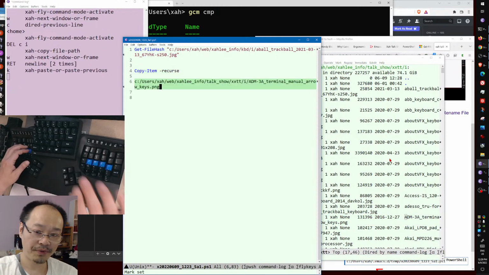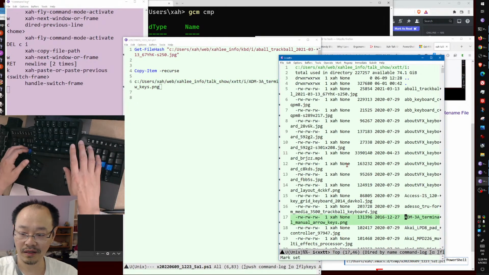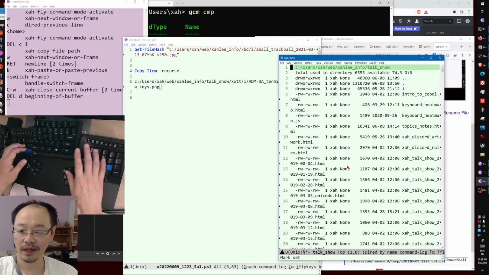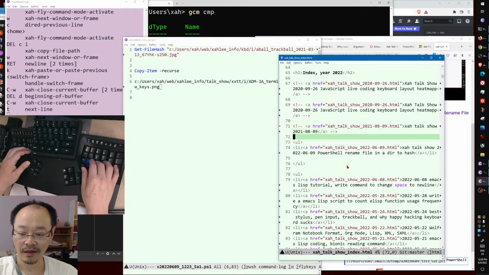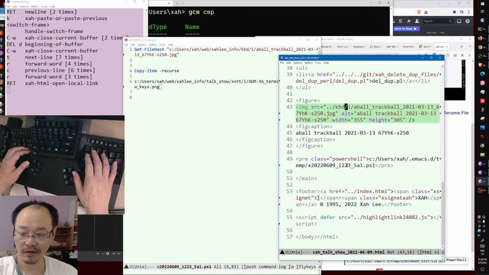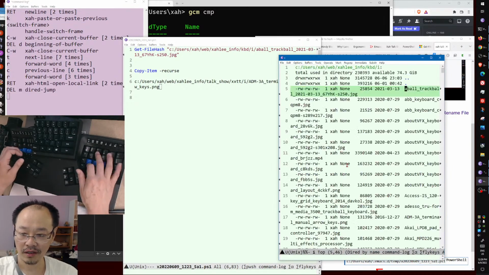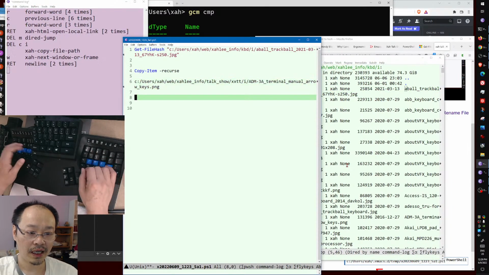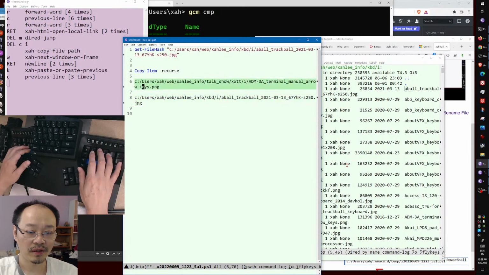Basically, we want to copy a directory over. So this is how you do it, with PowerShell. Go to TalkShow today, open the image, go to the directory, copy the file path, switch window, and paste it here. So we have two paths here.